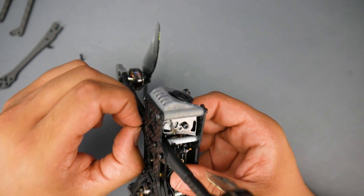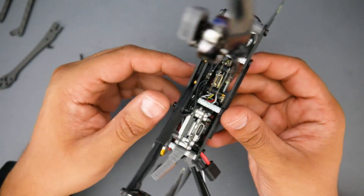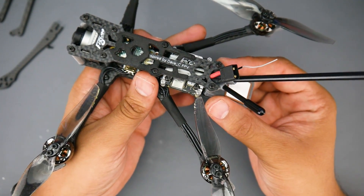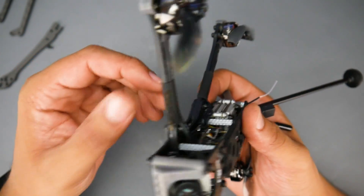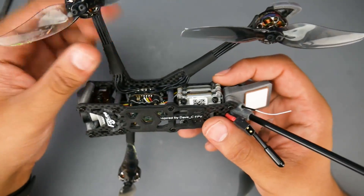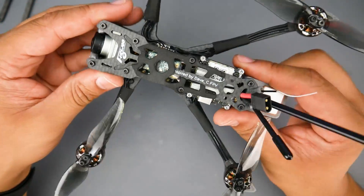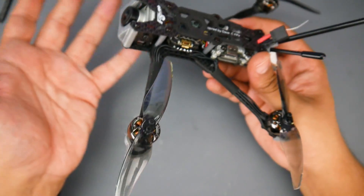So make sure you invest in extra screws — they do include spares in the box — and get more standoffs as you'll likely need them. Out of the box, GPS rescue mode isn't enabled on failsafe, so be aware of that. I was really surprised at how well it survived the drop — only two screws and some tape were damaged. It tends to flip over and land on the battery, which absorbed the impact. My battery got destroyed, but the quad was otherwise fine.